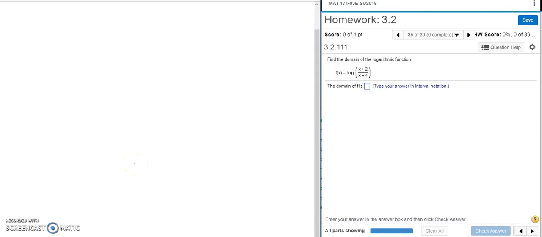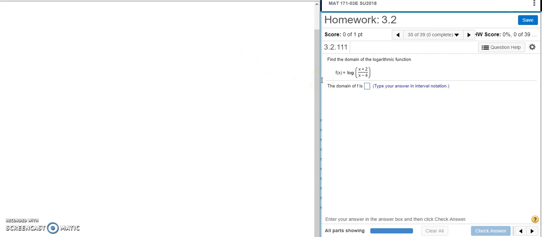Hi guys, I picked a question here from 3.2. This is another one where there's tons of different types of questions. There's graphing questions, there's evaluating questions, rewriting them from one form to another form. So let me know if you're stuck on anything in particular, because right now I'm just kind of picking questions to do for you guys. But I haven't had any suggestions for 3.2 yet, so anything you guys need, just let me know.